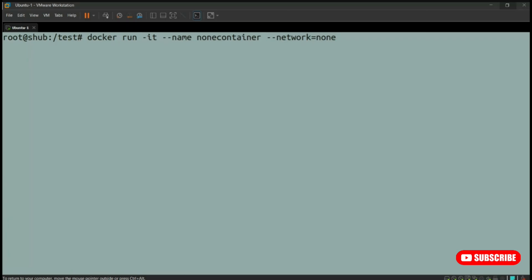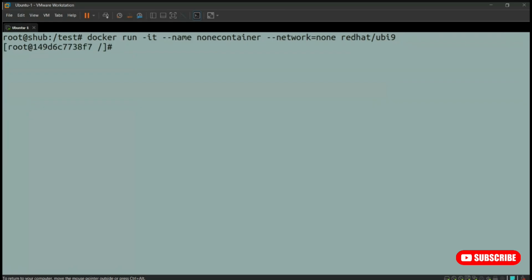So currently we are using our first networking, none networking, in Docker. Then specify your image name. Currently we are using redhat/ubi9. Basically Red Hat UBI9 is the universal base image of RHEL 9. So if we launch a container with the -it option, we go inside our Docker container, and none-container is our container name. We are using none networking, and the base image is Red Hat UBI9, the Red Hat universal base image.